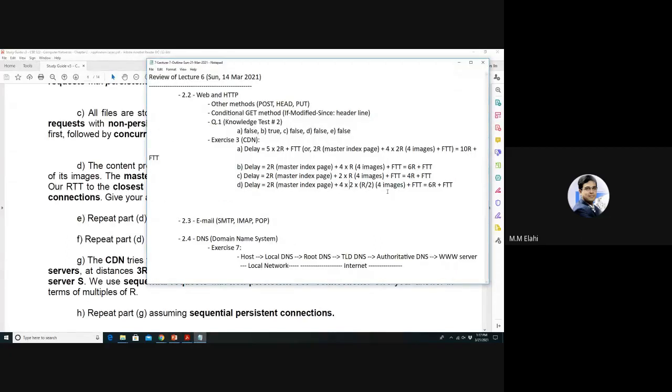Okay. RTT depends only on the logical distance between client and server. So it does not depend on what? File size. It does not depend on file size, right? So since this question ignores the file transmission delay, even if files are of different sizes, that will make no difference. But if you need to find out the file transmission time too, then okay, no problem. Even if the file sizes are different, you just sum up all the file sizes, right?